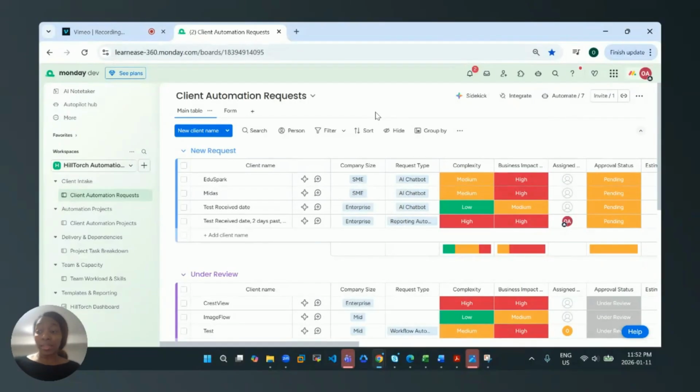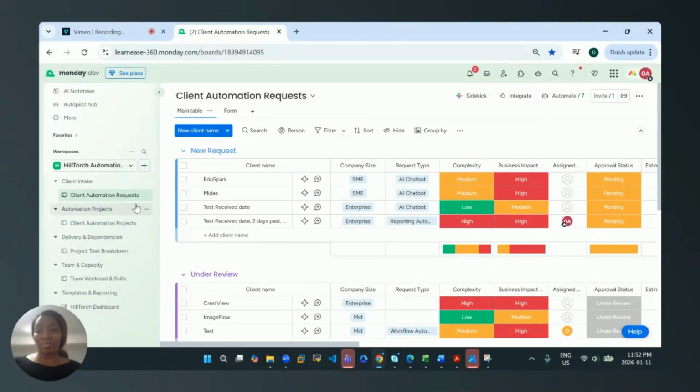The client in question is a growing organization that receives multiple requests via chat, emails, meetings, and the challenge was simple but costly. The requests were getting lost, follow-ups were manual, project timelines were unclear, and there was no visibility into what was going on and what the progress was.